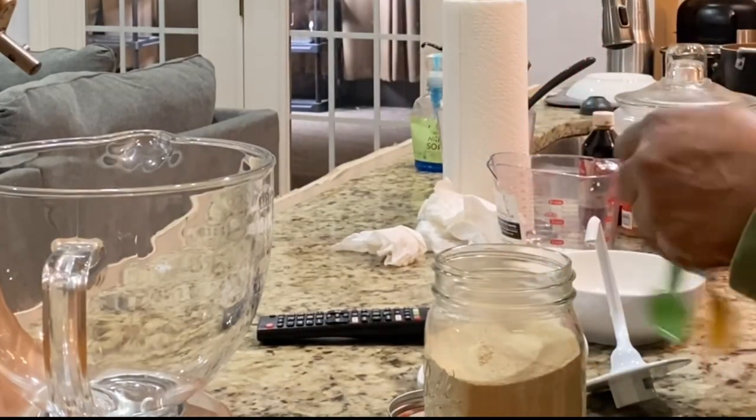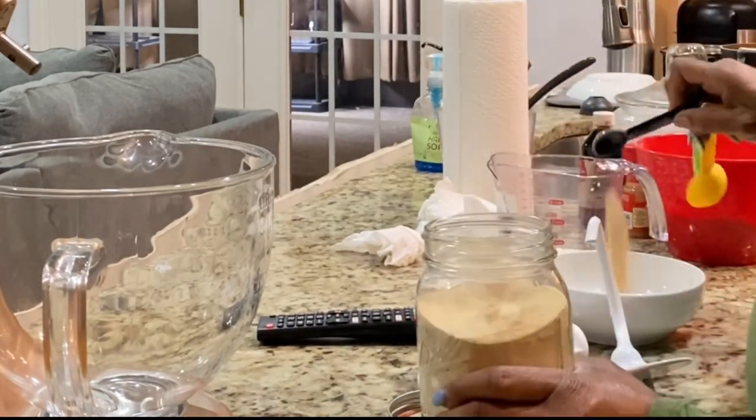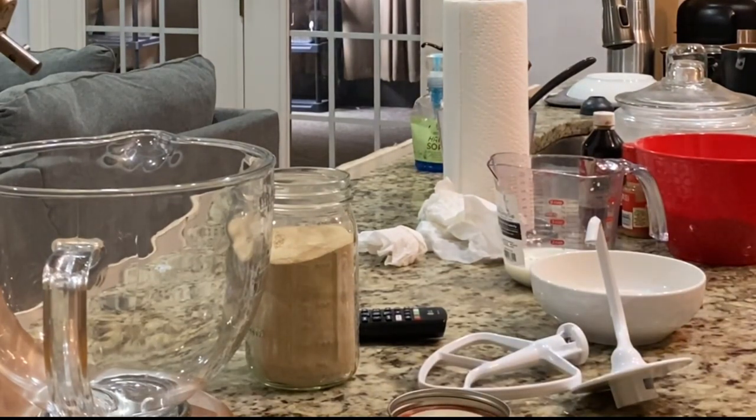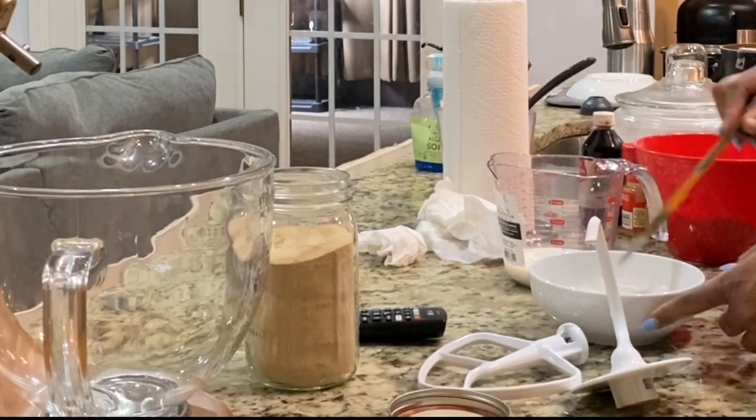Split it in half. I already have a half cup in that white bowl. Now I'm about to add 2 teaspoons of yeast and 1 teaspoon of sugar and let it sit for 15 minutes till it blooms.